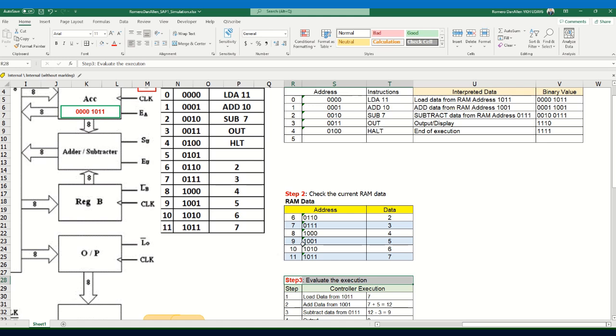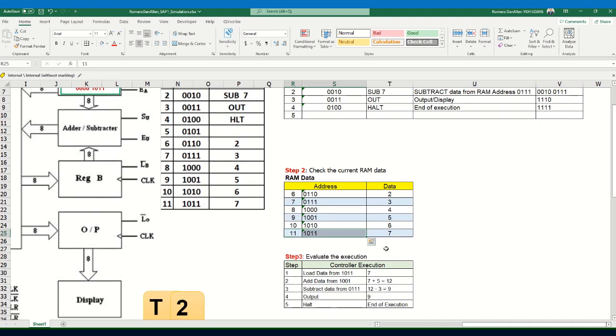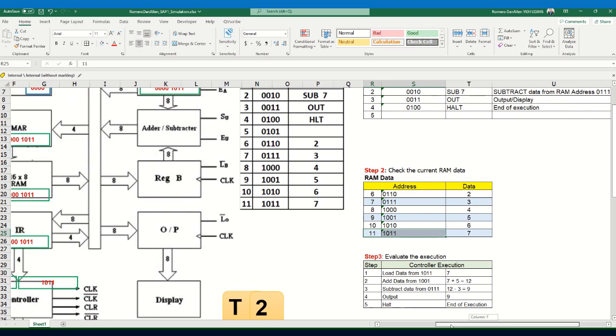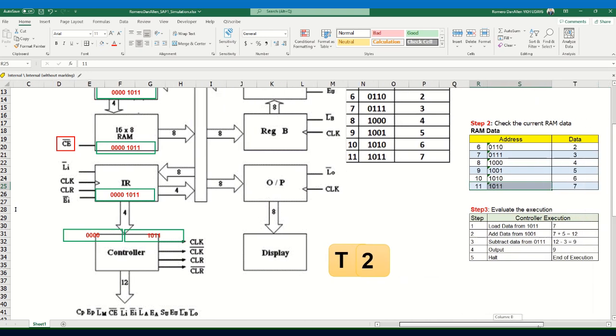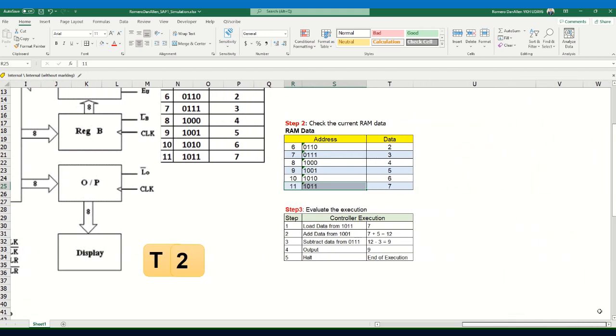If we try to check and load the data in the RAM, it would be the 7, 9, and 10 addresses. So if we try to understand and evaluate the execution of the controller, which in our architecture is this one, this would be exactly the same as what we have in steps 1 to 5.